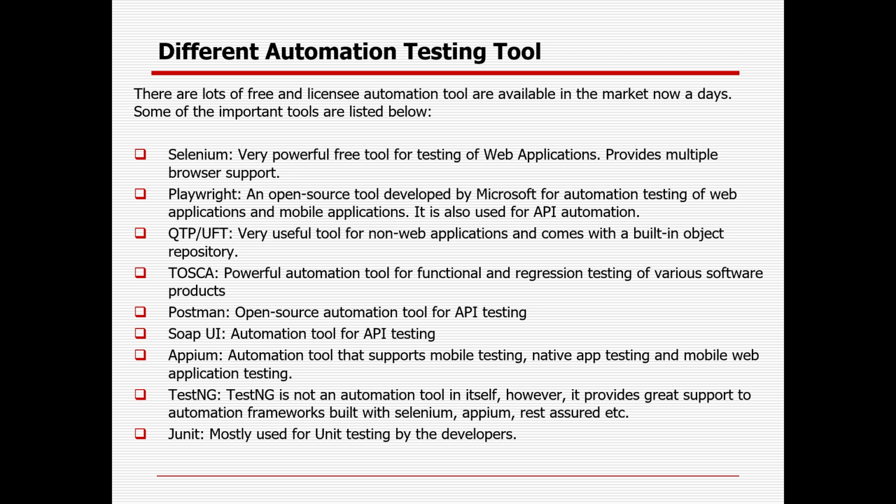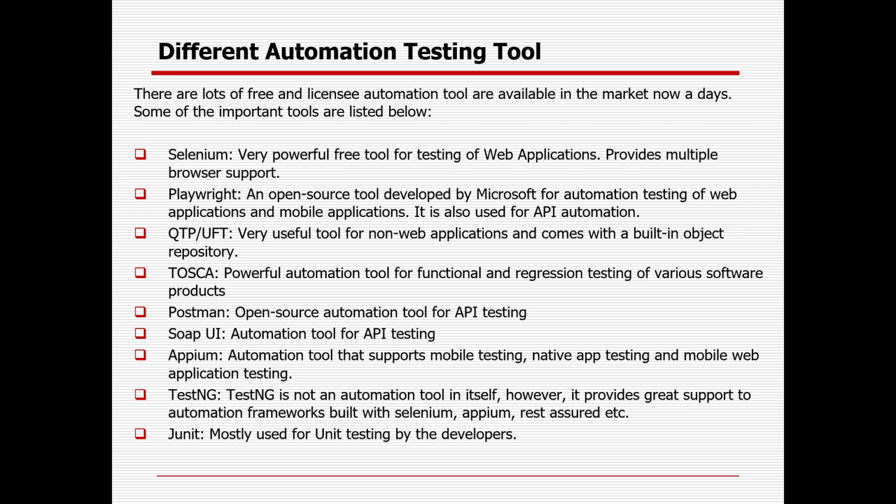But Playwright came recently to the market, in the last 5 years, and still a lot of people, a lot of customers and organizations, are using Playwright because of its excellent important features, which we'll discuss. Playwright is an open source tool developed by Microsoft for the automation testing of web applications and mobile applications. It is also used for API automation.